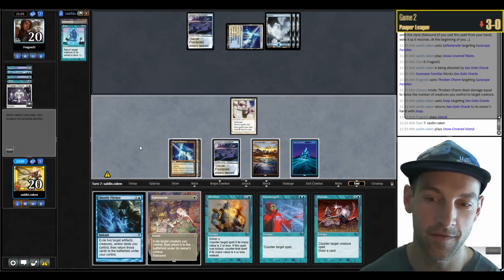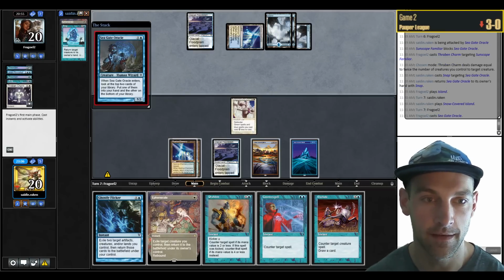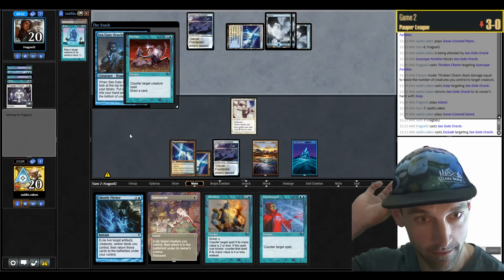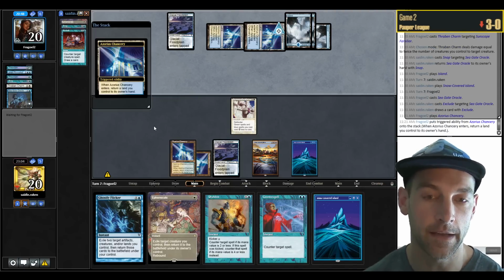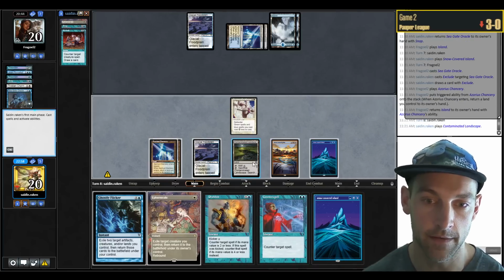On Island. I'm just hanging out. I want to get my value from my Exclude. Now we can cast Exclude, counterspell, and the Prohibit. I Exclude the Seagate Oracle here. Draw an Island. Not very good. Play a land and pick up a land. Find a Contaminated Landscape, so I'll play that and fetch out another land.